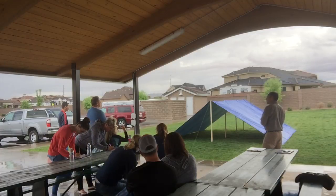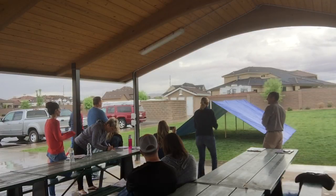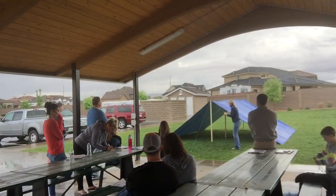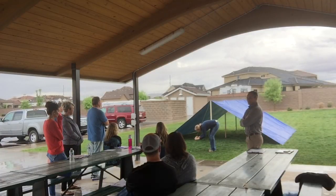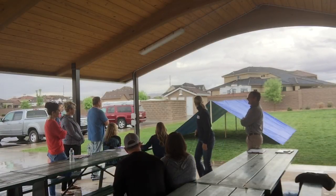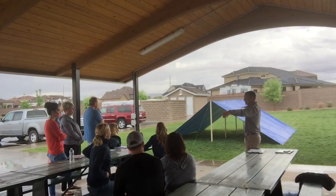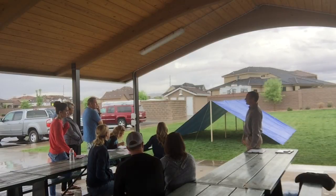Any questions about the tarp, your lean-to, your shelter? You guys are looking excited to sleep in the middle! What the stake suggested is girls on one side and boys on the other, with you guys in the middle playing referee during the night. I've got those poles at five feet, six inches — if you do them at five feet, it's going to give you a little bit more room, but you might have seven or eight feet. With you guys in the middle, yeah, it's going to be a little bit snug.